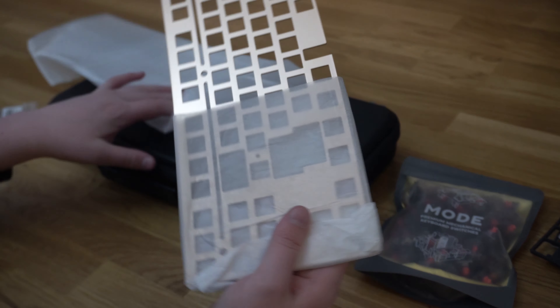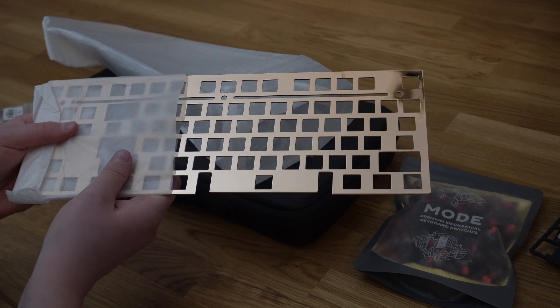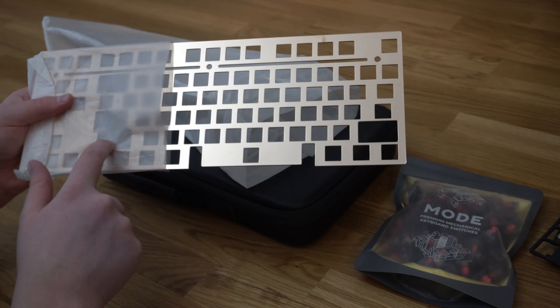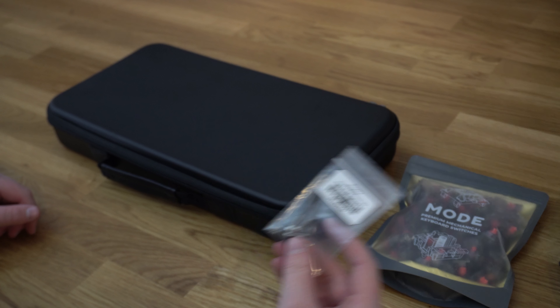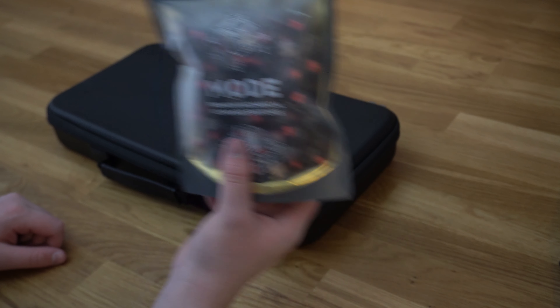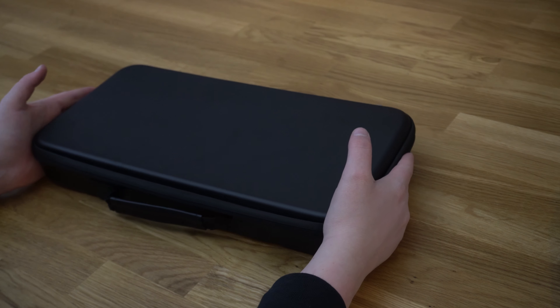This is a polished brass plate and it looks so good — you can see the reflection of the camera in it. I'm not sure which plate I'm going to use for this build, but eventually I'll rebuild with the other plate since it's a hot swap board, which makes that really easy. We also have screws and the Mode switches I was talking about — so we'll do one build with these and one with Alpacas.